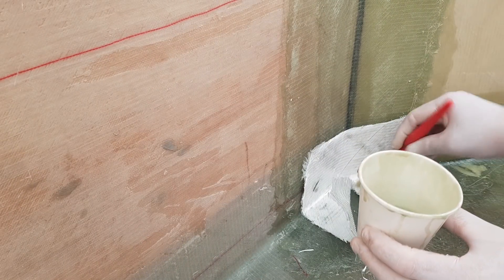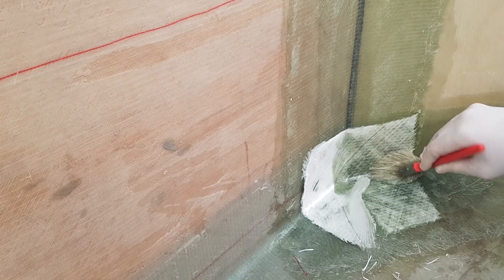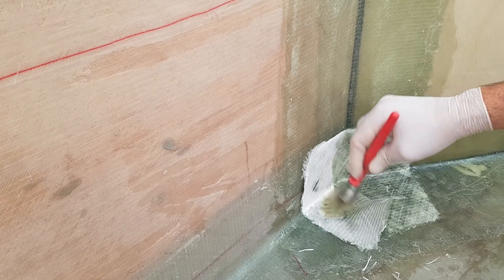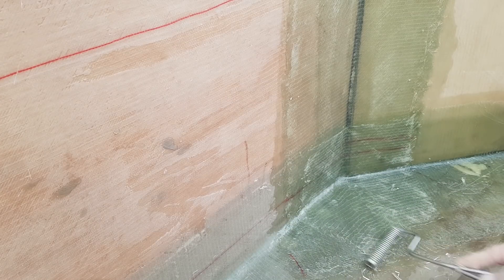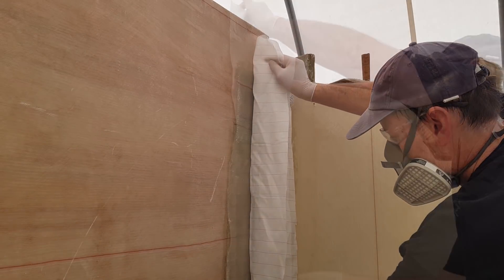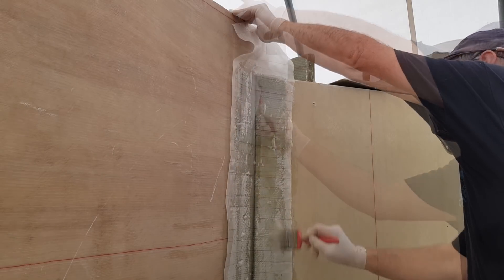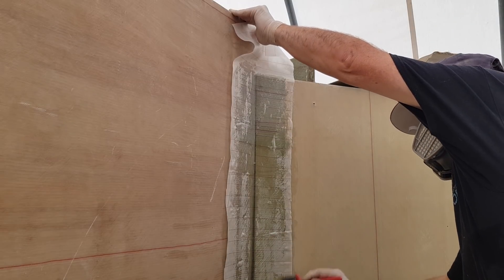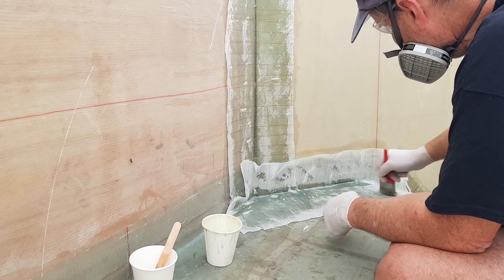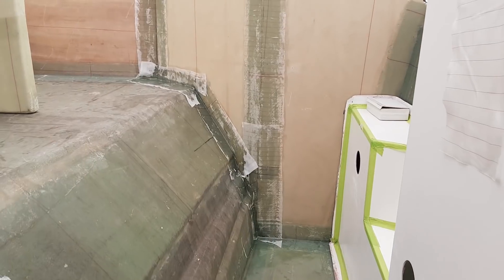It gets quite complicated up in this little area here. I've got three junctions: the hull, the two dogleg bulkhead, and then the main bulkhead. So these gussets I make are additional on top of the two layers already put in — I slit them and overlay them, giving me four layers, and then another additional layer over the top of the entire fillet. Because this dogleg bulkhead is around 45 degrees off the main bulkhead, I wanted to make sure it had tonnes of strength in there, and I think I've achieved that.